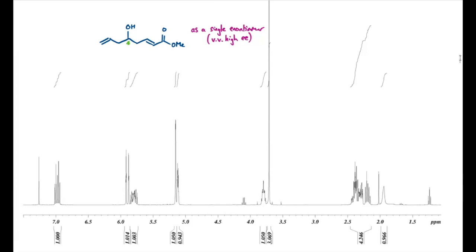I'm just going to give myself some labels to assign the peaks. There's 3 different protons on that terminal alkene. Let's just call them A, B, and C. There are 2 protons on the next carbon along. Now, these are actually different because they're next to a stereocentre. We would call these diastereotopic, so I'll give them each different labels. Let's call them D and E. There's a proton on the same carbon as the OH. Let's call that F. Next 2 protons are also diastereotopic. Let's call them G and H. And finally, there's some more on the alpha, beta, unsaturated alkene. Let's call that I and J.